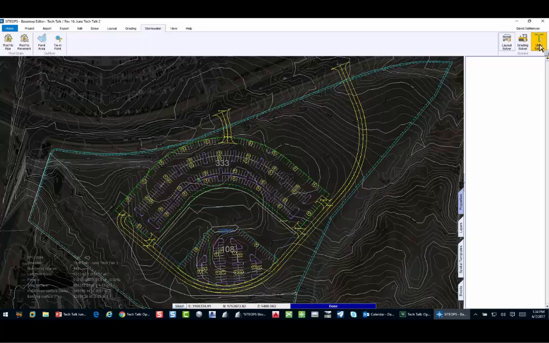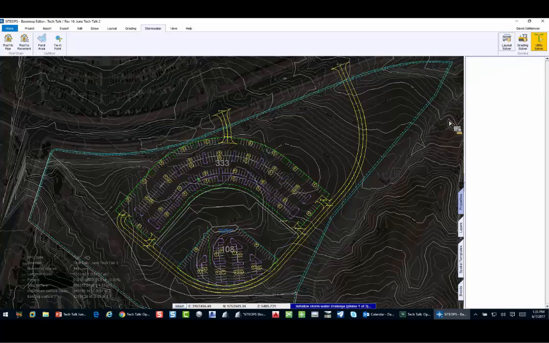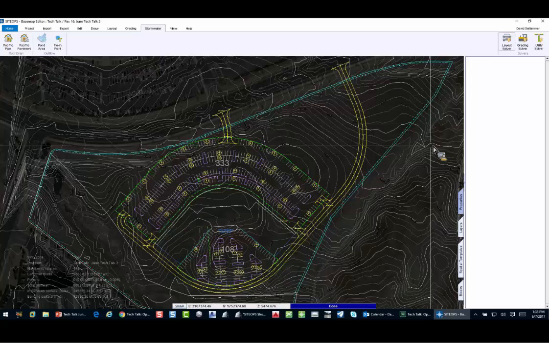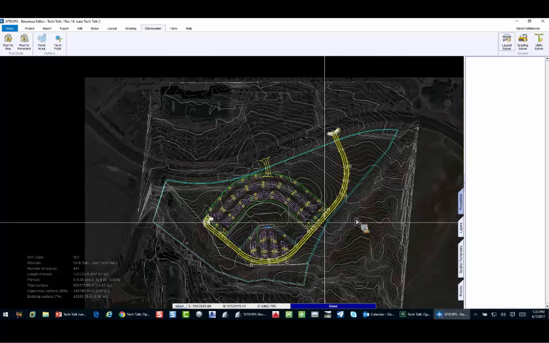And I'll just hit this real quick just so you can get an idea. We can also look at utilities. It will look at a rational method, very basic. How are we going to look at stormwater for the project? And the other things you can do is send this off for optimization. And in optimization, it's going to run through millions of grading iterations to look for the best cost of construction based on sheet flowing parking lots and roadways and using less utilities and delivering things like that.